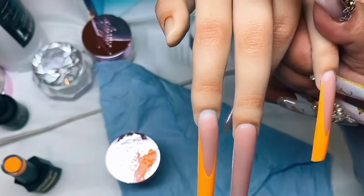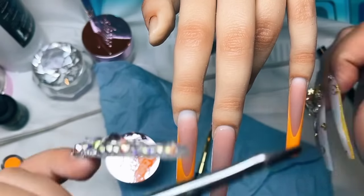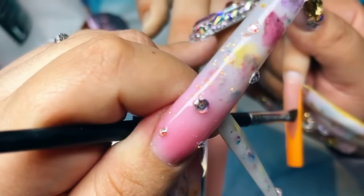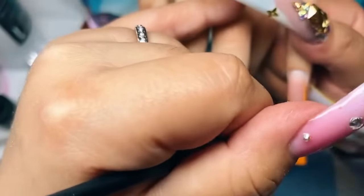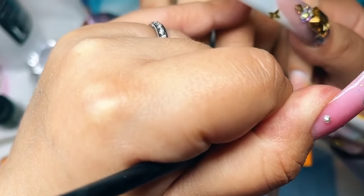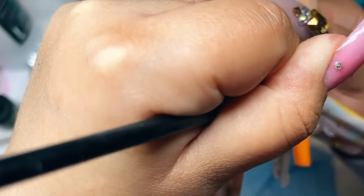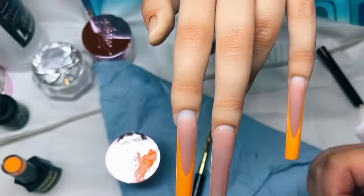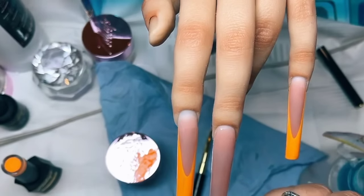Lori does love orange, huh? Lori, we heard your next set's gonna be orange. What? Okay, so I do need to clean the nail a little bit. I'm going to use this brush. Yes, everybody. Do your nails orange. All right. I need alcohol. I need help. What do you need help with, honey?